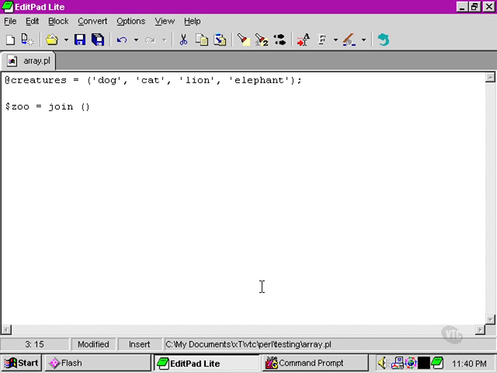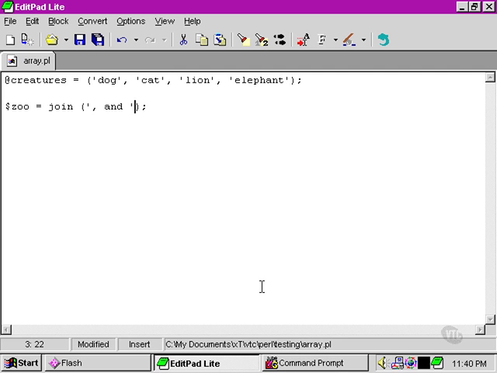Functions typically take a couple of brackets after them, and that's where we put the arguments inside those brackets. So in this case, we join it with this string here, a comma and a space and the word and then a space.